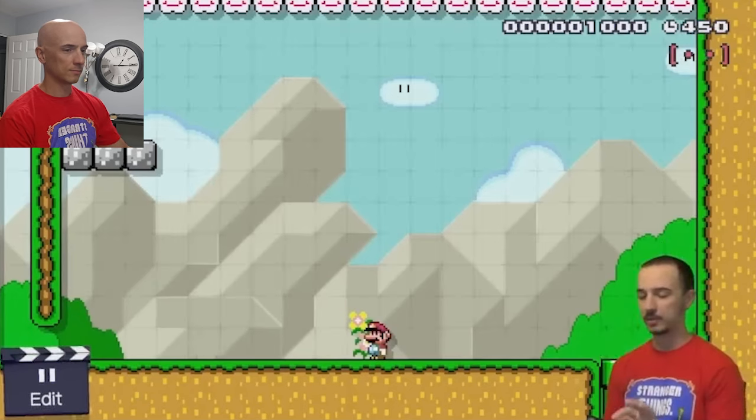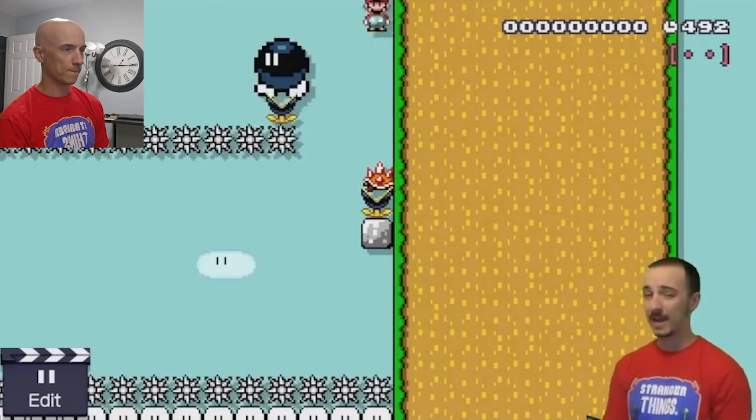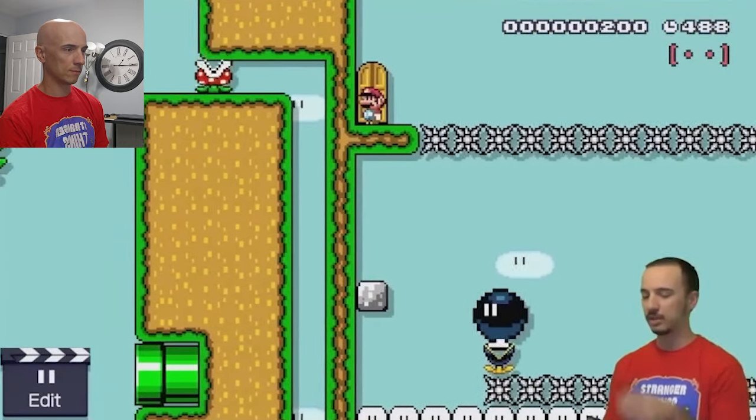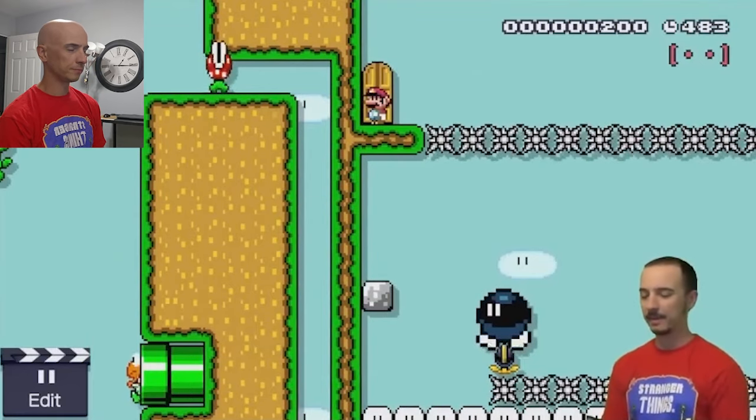You just have to know how to do a P-switch jump. Then there's a part up here that is intended to be off screen, and that's kind of a pain, but that was intended to be the difficulty. You're supposed to have to judge where you are over the screen to jump here, but it can be a little bit of a pain.